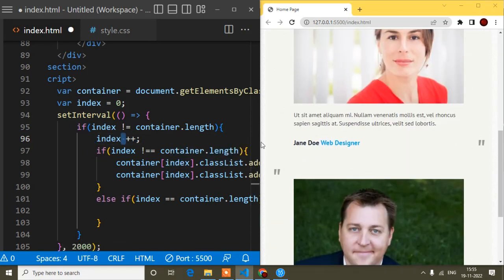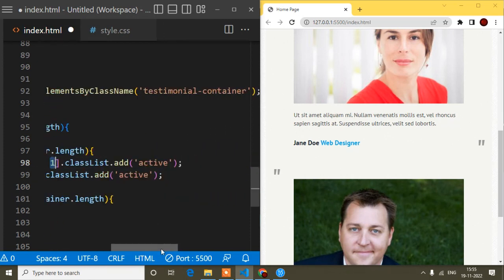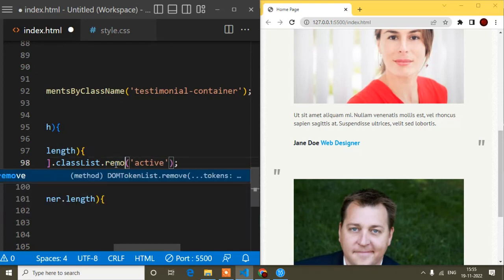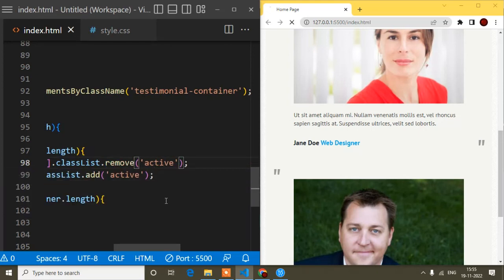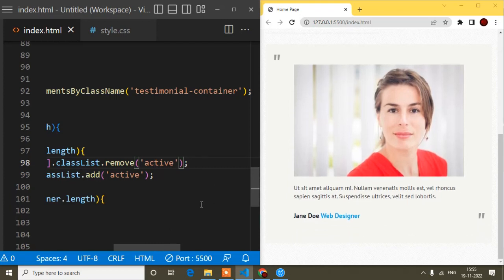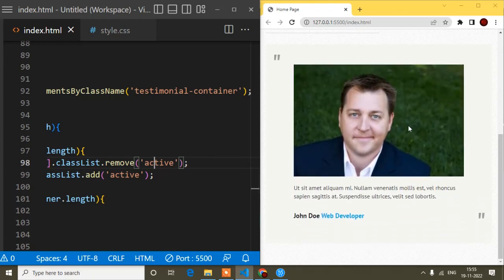But for 0, if I write index minus 1, so 1 minus 1 means 0. So from 0, I want to remove this active class. Okay, so see after 1000, here it is removed and it is coming. Okay, hope it is clear.